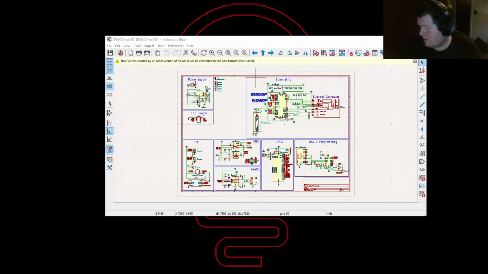Theme. Apply pending changes. Let those download. Okay, that was faster than I expected. Preferences.